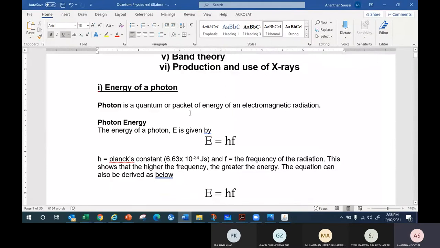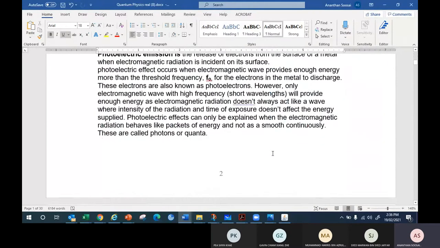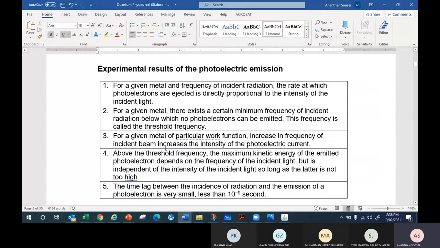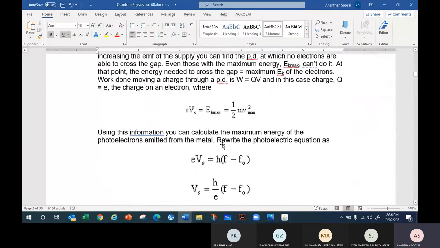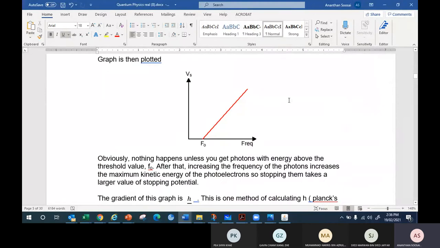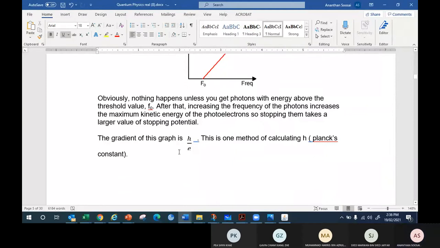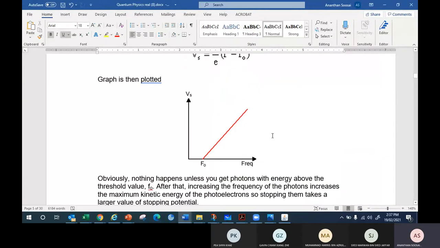So what is a photon? A packet of energy of EM radiation, dependent on frequency. Then we talked about the photoelectric effect, the 3 results which go against the wave theory, and how Einstein explained it. Then Millikan proved it with that experimental setup, getting a straight line. You should know how the graph changes when the metal plate is changed. What the gradient represents depends on the y-axis. It can be stopping potential, kinetic energy, or 1 over lambda. So you have to use y = mx + c with Einstein's formula to compare and find what the gradient represents. Don't always think the gradient is h over e. It could be something else, depending on the y-axis quantity.